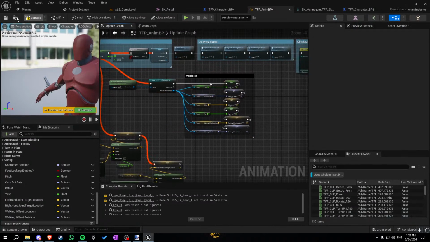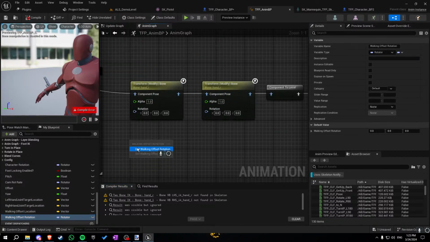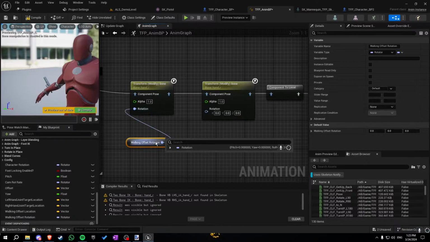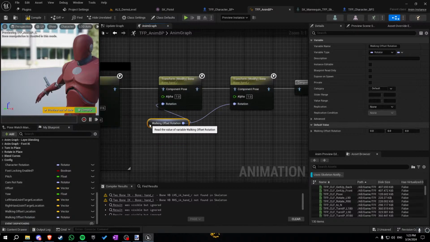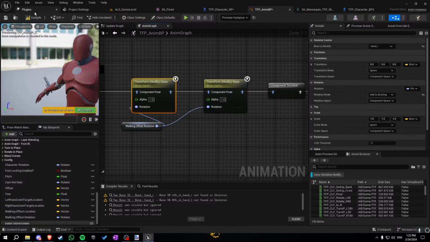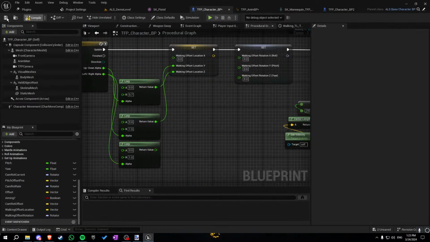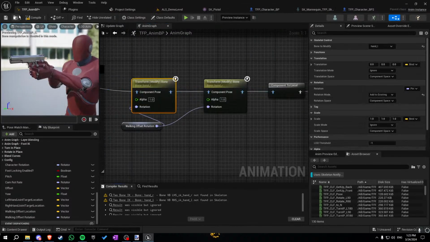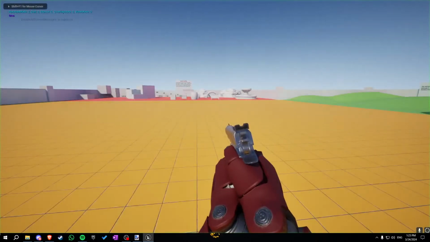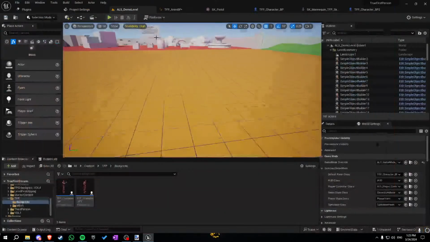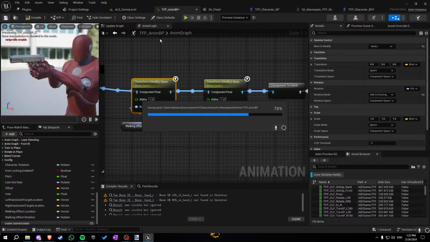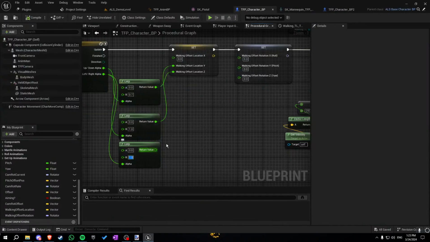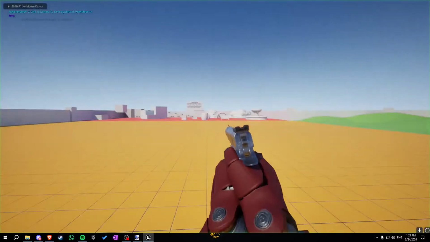Alright. Now let's implement the offset rotation like so. And then this should be fine. So now we can just change our values if you want to, and play around a little bit with the rotation. So for example, let's set it to 20 degrees. This will look funny, I think.